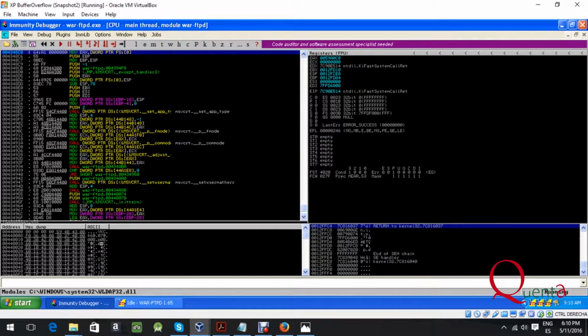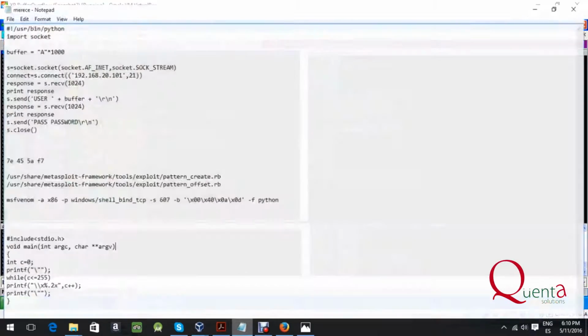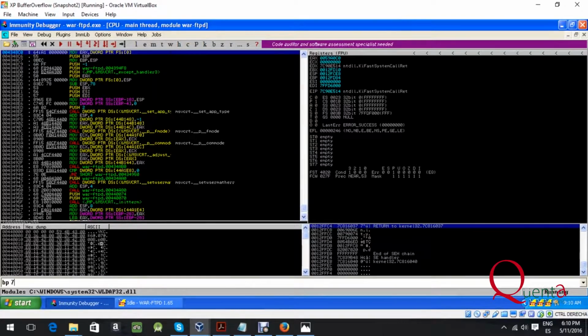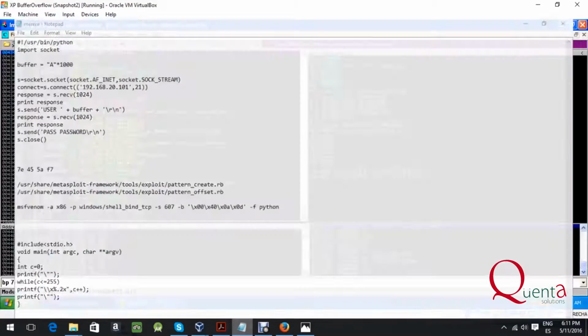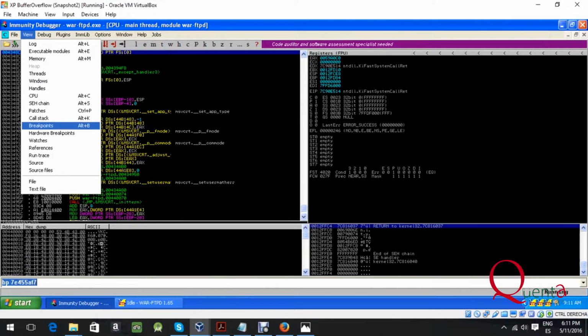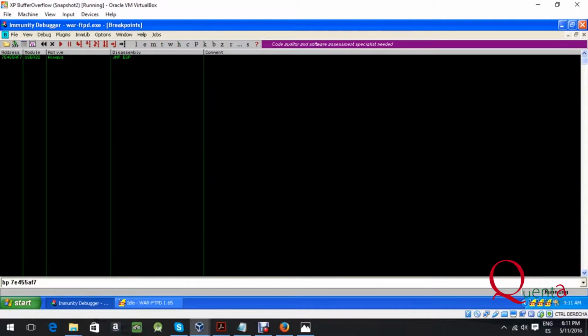Let me set a breakpoint at that jump instruction, so we convince ourselves that our theory is right. We have 7E4558F7. It seems that our breakpoint was set. To confirm that, let's view the breakpoints. So we got a breakpoint right there.